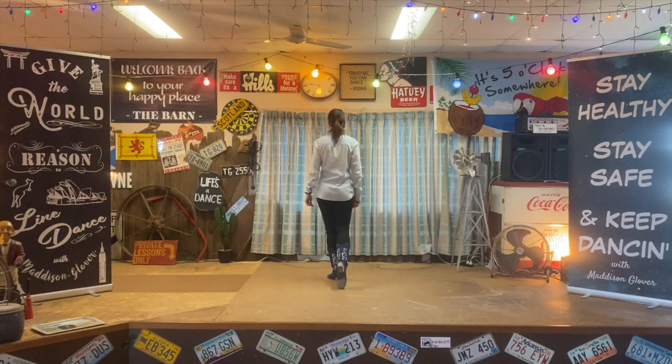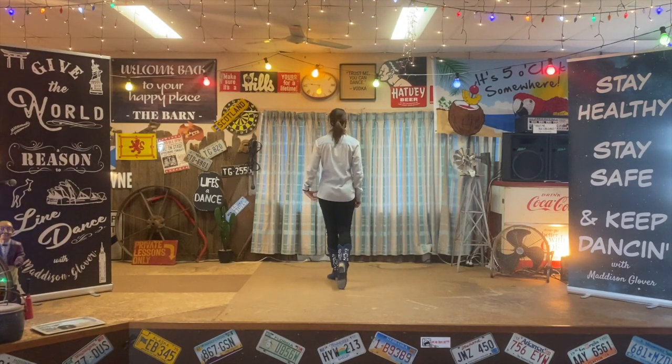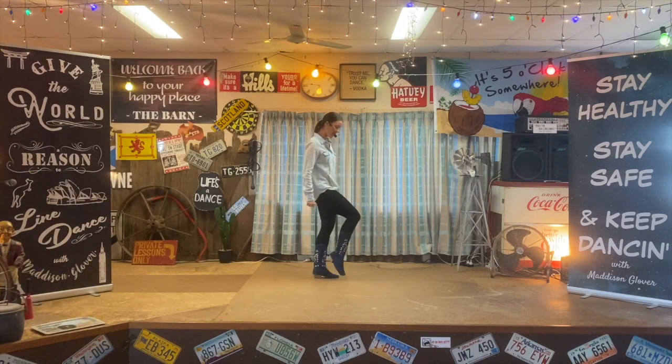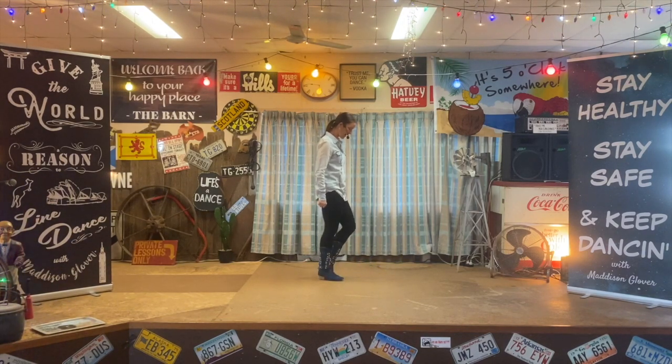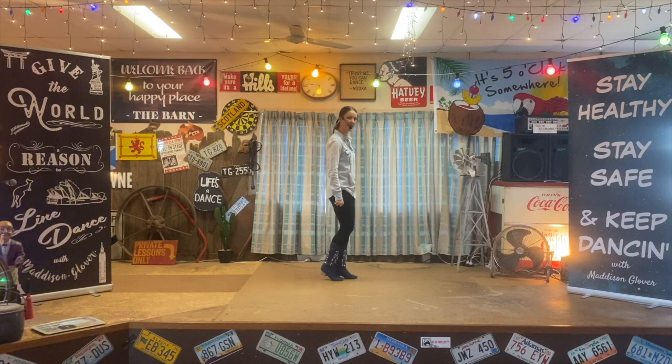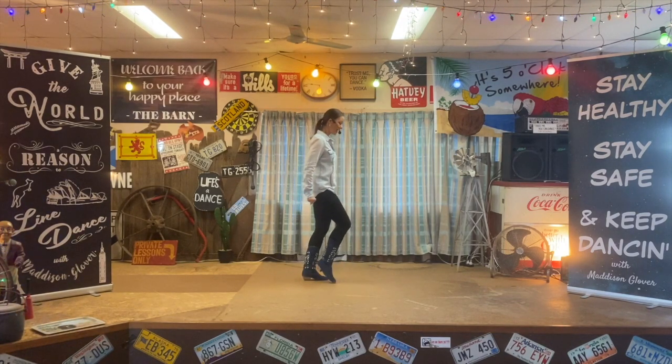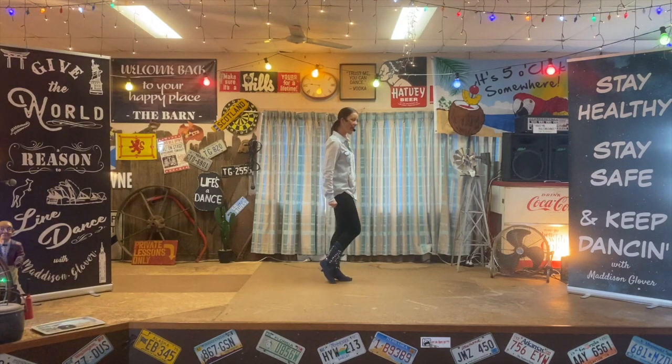The weight should be on your left foot. From here, we're going to do a kick and heel and. So with my right foot, I'm going to kick forward, together, heel, together. Okay, so the count is one and two and.